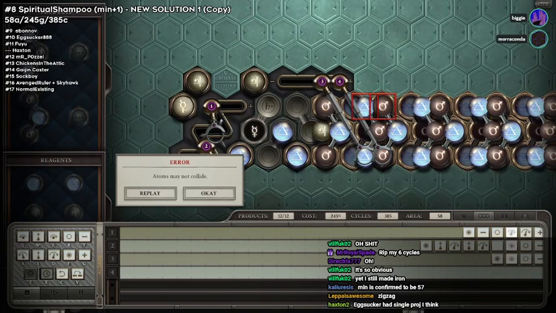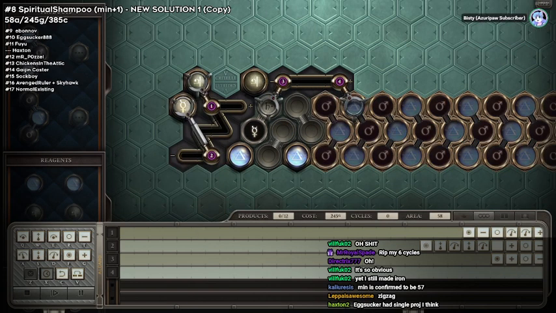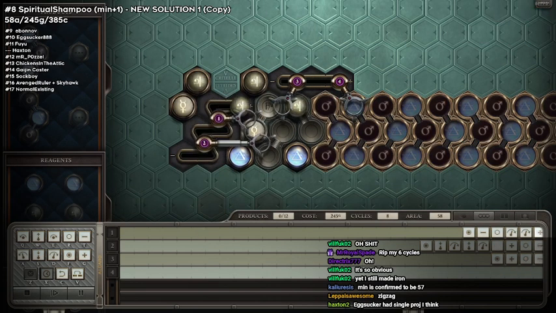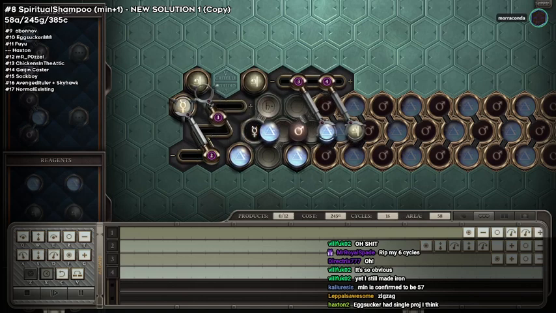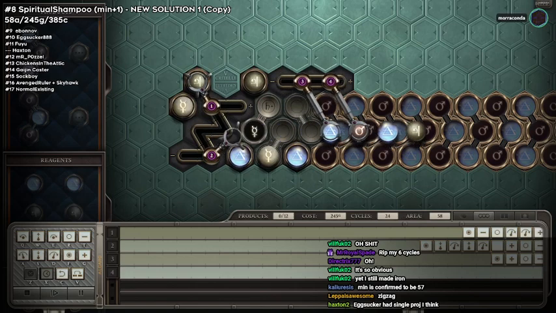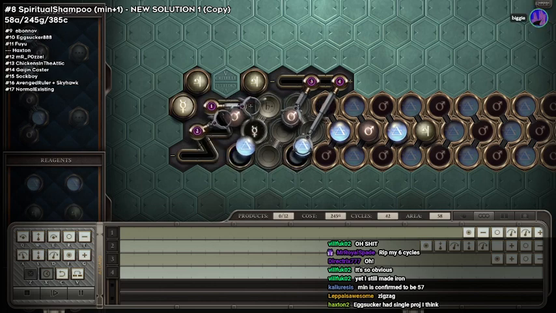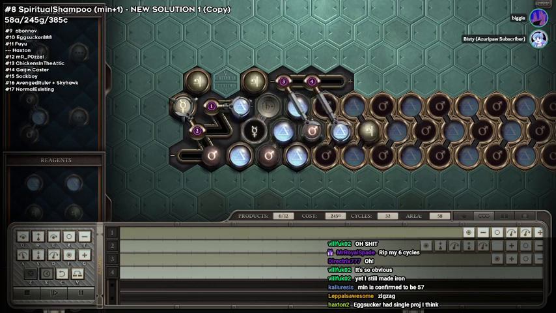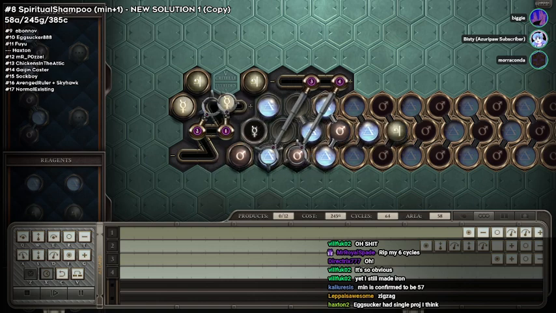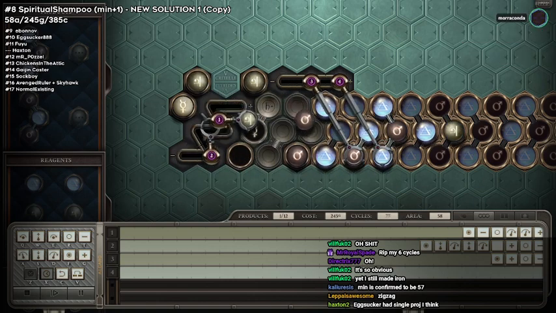But I mean, proof by Spiritual Shampoo. This was not even suppressing with Quicksilver. And in Spiritual Shampoo style, it does not loop. He does not take the L. It's a new solution, 1 copy. Are there any notes? Would you bother to loop or just say cringe? There's no notes for this one.